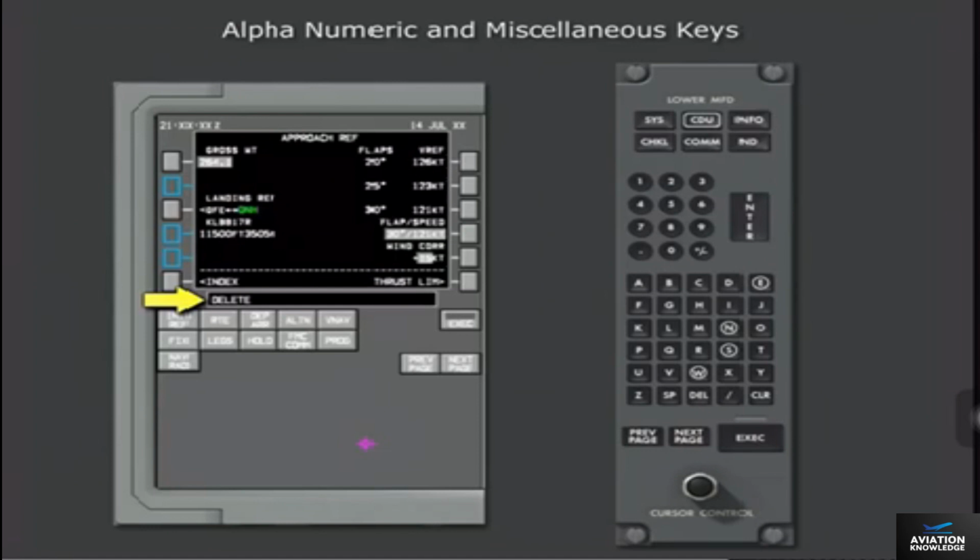With Delete in the scratchpad, selecting a data line will delete the data if it is able to be deleted. The slash key is used as a data separator for data entry. Momentarily selecting Clear erases the last character. If Clear is pressed and held, the entire scratchpad is cleared.